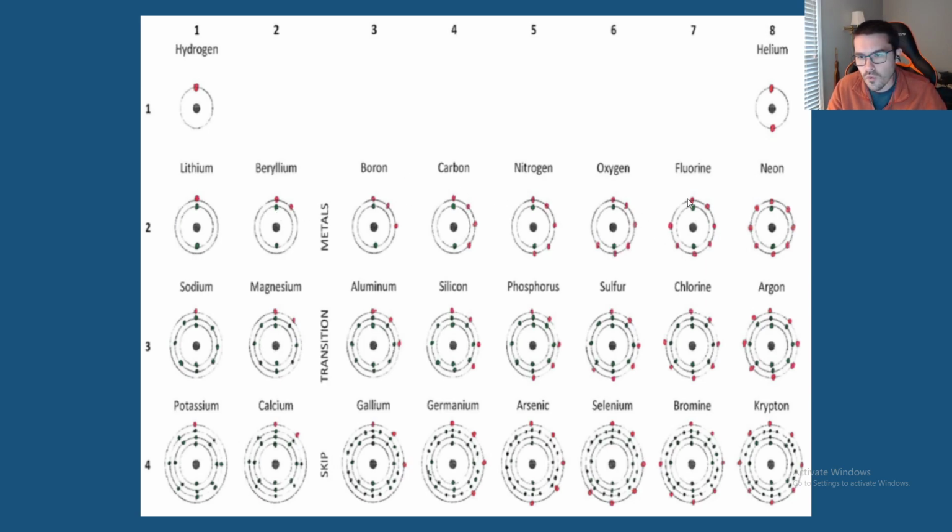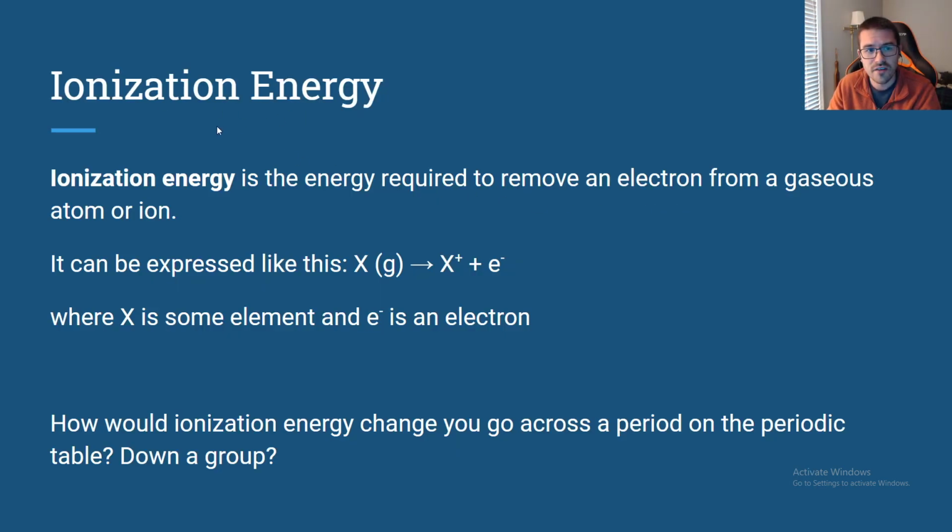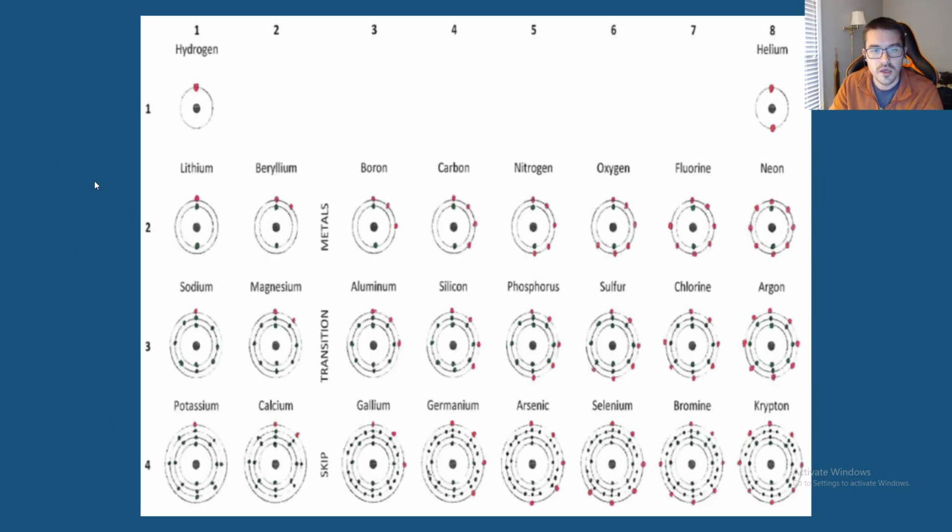Okay, so the electron that's being removed, right? The ionization energy, you can talk about the first ionization energy or the second ionization energy or the third. That's like the first electron being removed, second electron being removed, etc. Whenever we talk about the trend of ionization energy, we're usually talking about the first ionization energy, okay? So we're talking about removing just one electron, and it's going to be one of these valence electrons, okay? All right, so let's try to compare situations here.